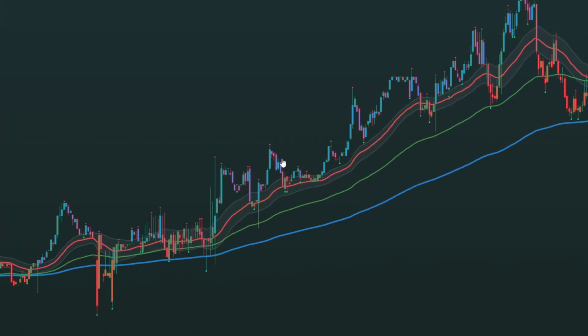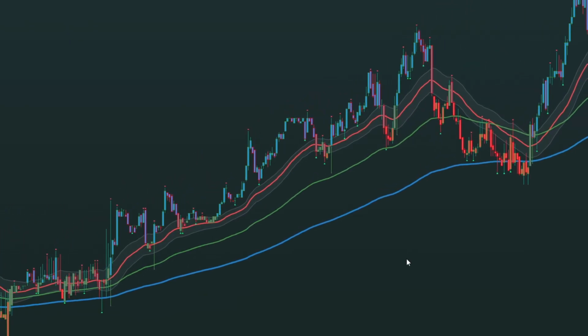Here's how you actually use it. That band is dynamic support and resistance. Watch this, price runs, pulls back into the band, holds, and continues. And again here. And that is the entire point. You are not guessing tops and bottoms, you're waiting for price to come back to a level, and then entering with the bigger trend instead of against it, which is what separates a scalper who lasts from one who doesn't.